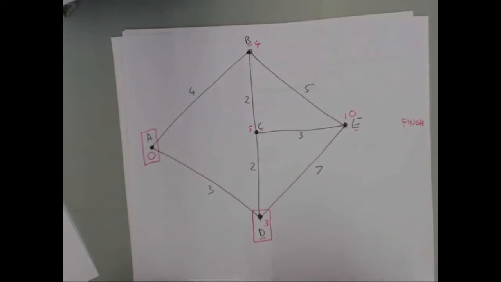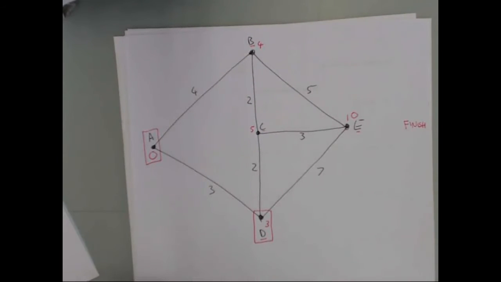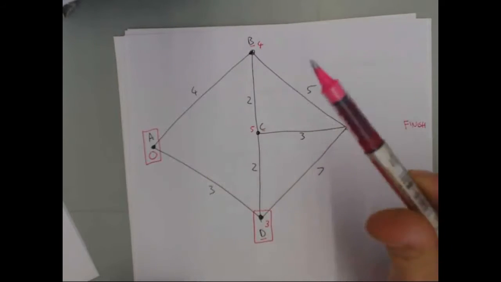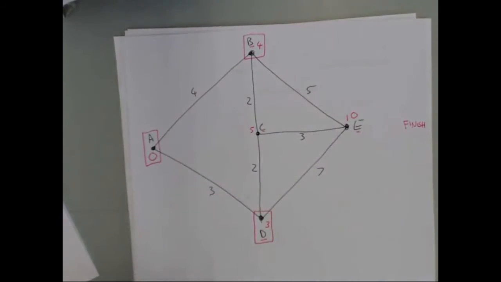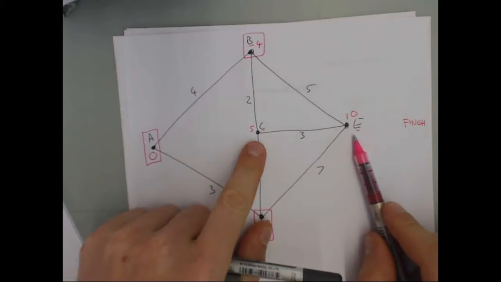Then I repeat step 3, choose the least of all the unboxed labels on the whole graph and make it permanent by boxing it. So now I've got 10, 5 and 4. Out of those, 4 is the smallest. Put a box around it and then repeat steps 2 and 3 because the destination isn't boxed yet. So consider all unboxed nodes connected to the node you have just boxed. That's these two. Label them with the minimum weight from the starting node via the set of boxed nodes.